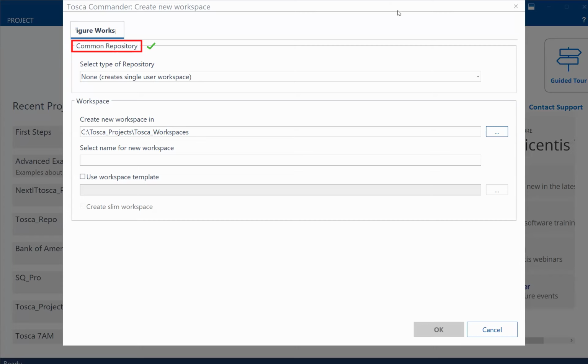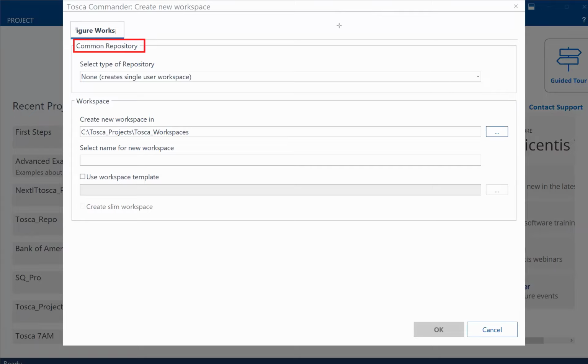But coming to automation, for every project we do interact with the common repository. Coming back here, in Tosca, they directly create the project within the common repository.